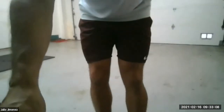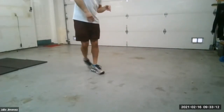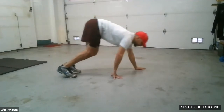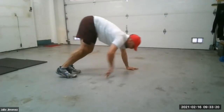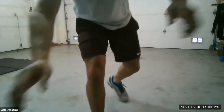All right, we're gonna go back to upper body. So we're gonna do some hand walkouts, okay? You've done these before. So hand walkouts, we're gonna be in this position, crawling towards the front, coming back, and going forward, okay? We're gonna do this for 40 seconds.